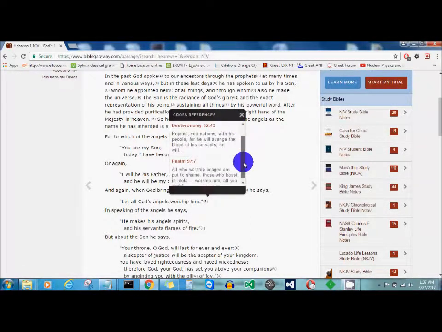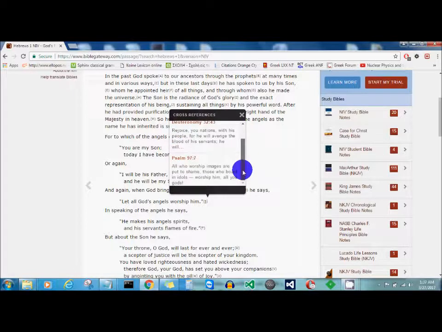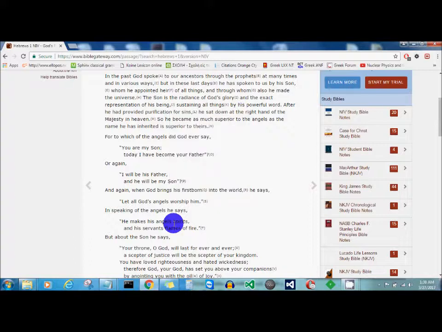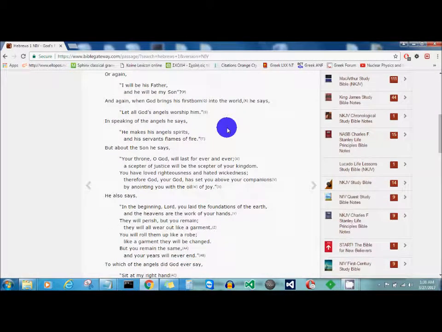Now you're not going to see it read that way in our Masoretic text Bibles, which most Protestant, even Catholic Bibles, are using. The Septuagint, like the Greek Orthodox would use, would read that way. A lot of passages from the Old Testament really match the Septuagint better. That's a long story I won't go into, but if you compare that to your King James, NIV, ESV Bibles or whatever, a lot of these won't match up, right? But if you compare it to the Septuagint, you'll see they do. But anyway, that's what these cross-references are.